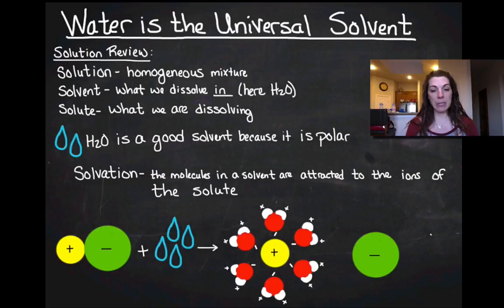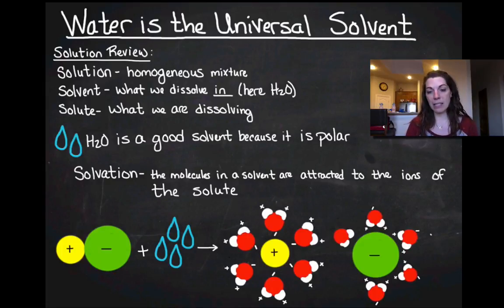So what's going to happen is I'm going to have water molecules surround both of them. Now, if you look at this one, I have my positive ion and all of the water molecules are aligning around the positive ion, negative sides in. And that's actually what's happening in solvation is the water molecules are forming a shell around those ions that they're attracted to with the opposite charges facing. And so the same thing's going to happen on that negative ion, except it's going to be reversed around. So I'm going to have my positive charges facing inwards. So that's solvation.